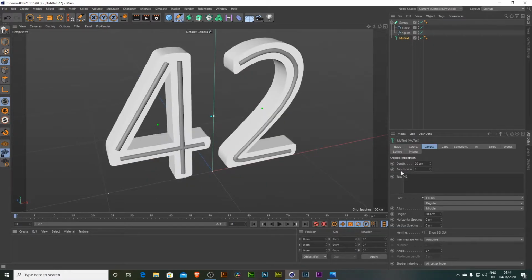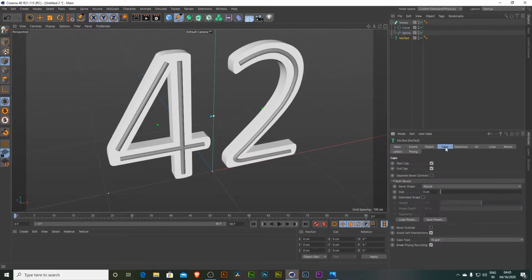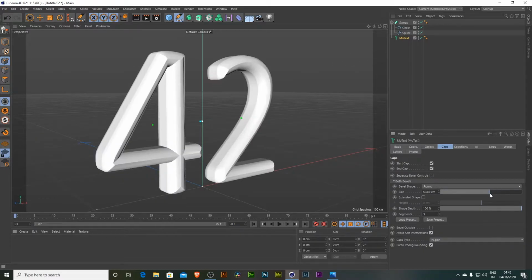Okay, let's make it rounded as well. What we're gonna do is its depth. Okay, gonna make it a little bit smaller. We're gonna go to caps and we're gonna select this size. We just want it to look round. Okay, after some point it's not gonna make any difference, see right here, unless it is a big size design. Doesn't matter, because here we can work in any scale, finish the design, and after that we can scale it. Okay, no problem. If it is higher than 10, it's making no difference. If it is lower than 10, then it is making some changes, right?